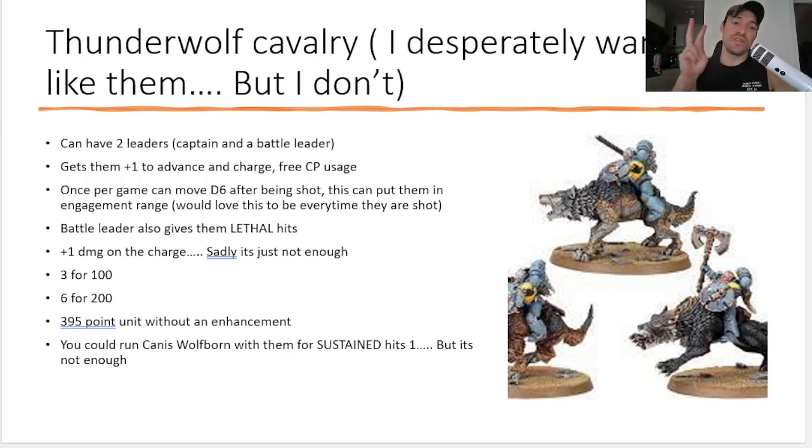Now, because they can have 2 leaders, and this is kind of cool, you can grab a captain on Thunderwolf with them, or a battle leader on them, or you can replace the captain on Thunderwolf with, say, Canis Wolfborn, or something like that. So that'll get them a +1 to advance and charge and a free CP usage, which is dope.